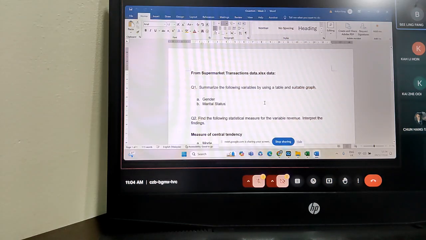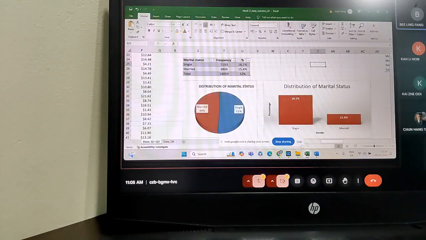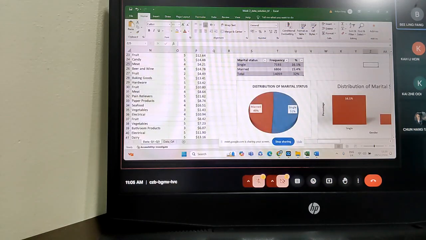Okay, just now question 1 is about the categorical data, right? So first thing you must know what is the data type, okay, before you perform any analysis. So categorical, you perform frequency table, right? And the pie chart or bar chart. But following, it says find the following statistical measure for variable revenue. So revenue is numerical. Numerical, if you look at our data, it's like this, number.